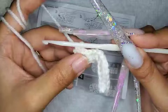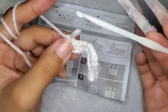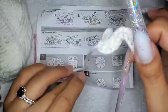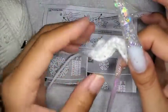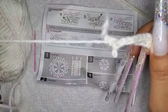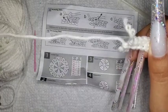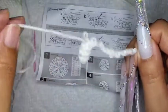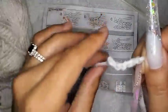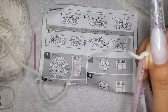But the good thing about crocheting is you can always remove your work. You can always go back. So I'm going to remove this hook here. And because we're now going to show you how to start off these body parts, I'm just going to unravel everything. Just pull the end. And if you make your stitches nice and clean, it'll be easy to just pull this out without an issue. I know it's so hard to see all that work go away, but it's okay.